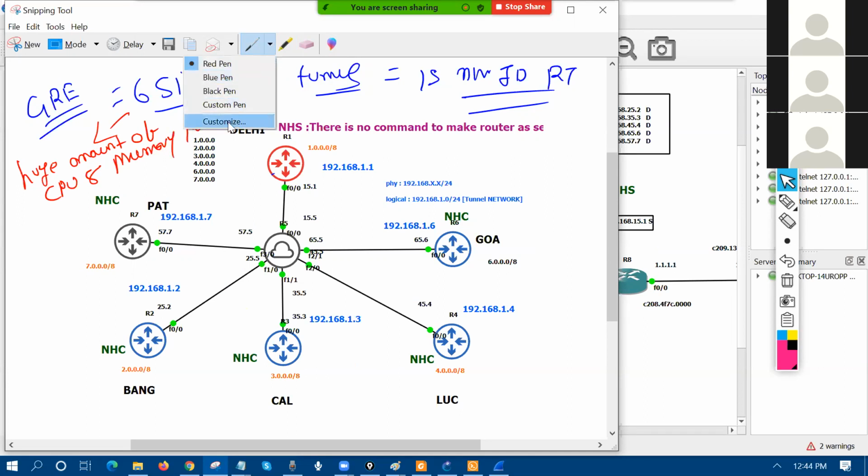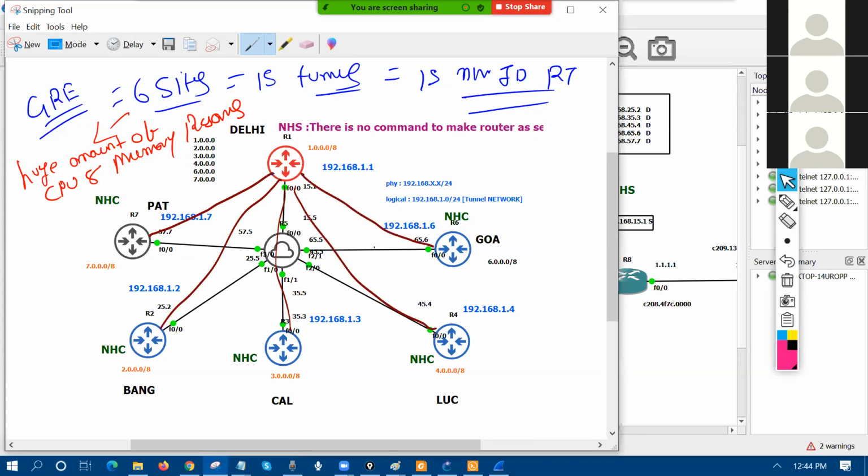So now we have a connectivity like this. R1 has looked like this in GRE perspective, right? This guy, and this guy, right? So R1 has connected. If I'm going to talk about this person now, R7 to this guy, R7 to this guy, R7 to this guy, and R7 to this guy, right?